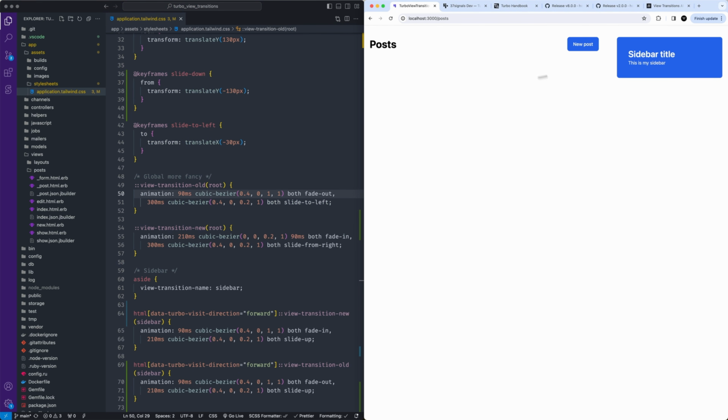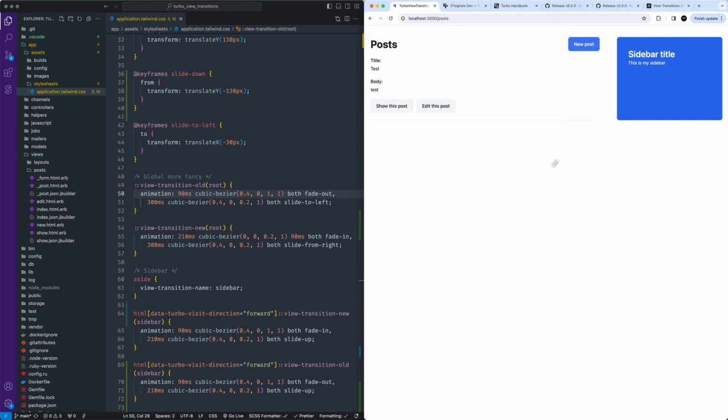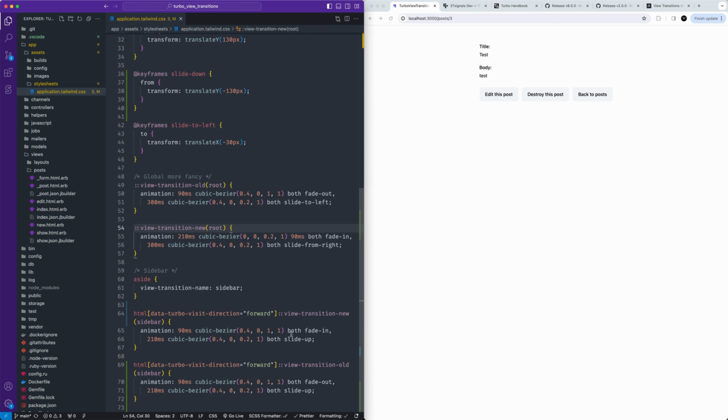So if we hook into that now, we've got a new effect that was pretty fast, kind of obnoxious to be honest, but when you create that, you can go back to posts, the sidebar slides up, this slides over. So now you can combine those based on different elements on the page. And essentially, the possibilities are kind of endless from there. If you want to go and experiment more, that's certainly possible. I just wanted to show a quick idea of what can be done with this.